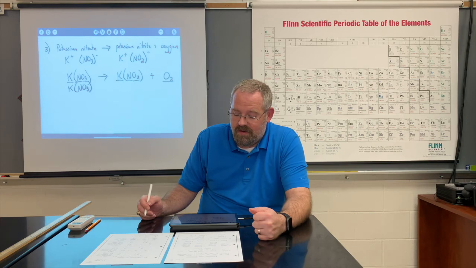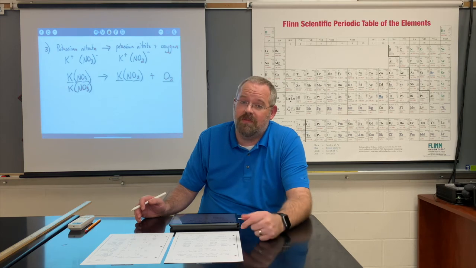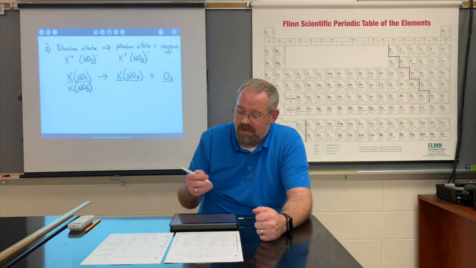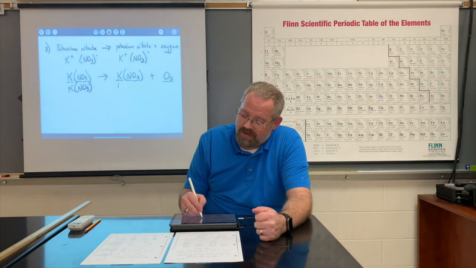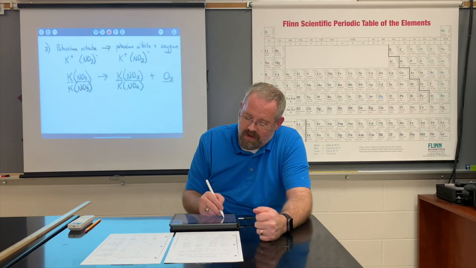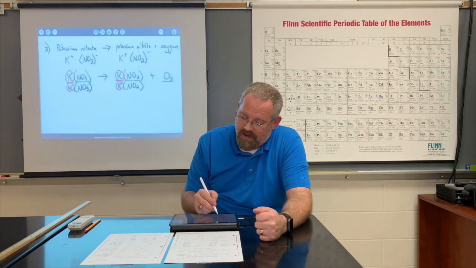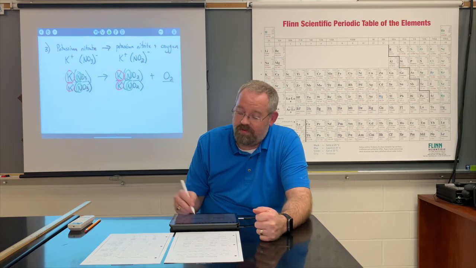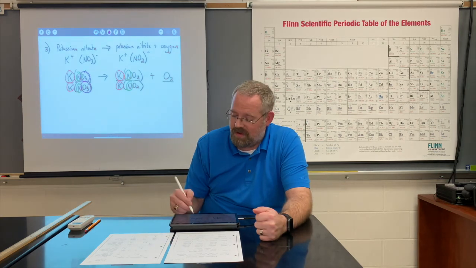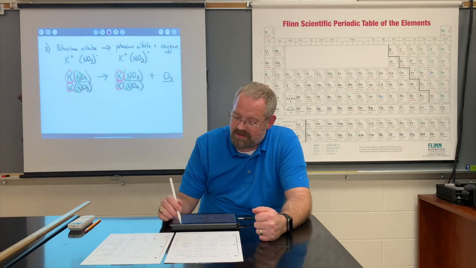And what that did was that changed everything. It changed my potassiums, it changed my nitrogens, and it changed my oxygens. So I need to be careful about which oxygen I add this time. Since I changed my potassiums and my nitrogen, I think I want to add that. And if you look at that, now I've got 1, 2 Ks, 1, 2 Ks. All right, I've got 1, 2 nitrogen, 1, 2 nitrogen. And then for all of my oxygens, 1, 2, 3, 4, 5, 6 on the left, and 1, 2, 3, 4, 5, 6 on the right. So everything is now balanced.